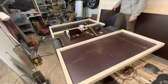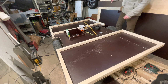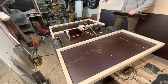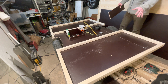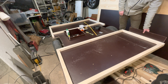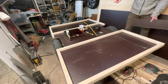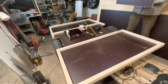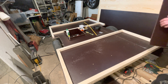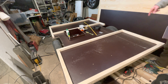And in the front I picked one that's a bit wider, since I will also have corner support, these kind of legs that you wind down, and those will be up to the front corners. In the back they will be in the frame. So the floor is 150 centimeters wide, and then my plywood walls will be on top of the bottom sheet. So everything that I'm building up here has to be within the plywood wall thickness. And next up I'm going to start with the middle section and adding more support around the battery box.